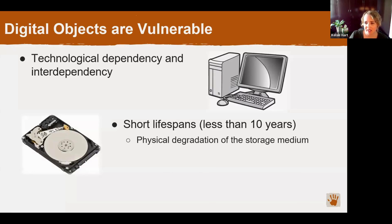One reason why this lifespan is so short is the physical condition of the storage medium. All digital files, even if they're so-called 'in the cloud,' are stored on physical hard drives or servers somewhere. These hard drives are vulnerable to a variety of problems and need to be actively monitored and replaced relatively frequently to ensure the integrity of those files. Another major threat is technological obsolescence — as technology progresses and software systems get updated, older file formats are increasingly likely to be no longer supported, making a digital object inaccessible even if you have it securely saved.